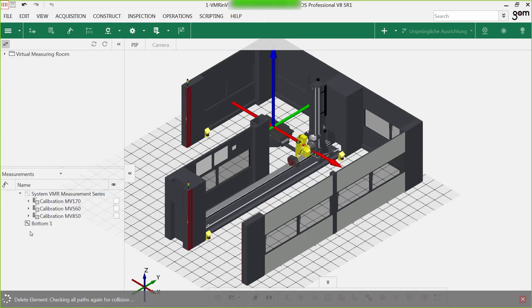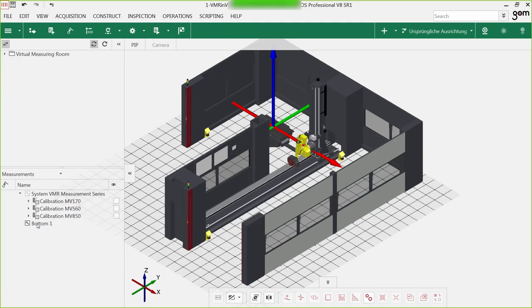And if you want to change or introduce a new measuring object to the VMR, just do so by editing the measuring setup or creating a new measurement template. This is the new unified and easy-to-use teaching concept that also applies to all the other ATOS ScanBox series. Let's go back to our presentation.